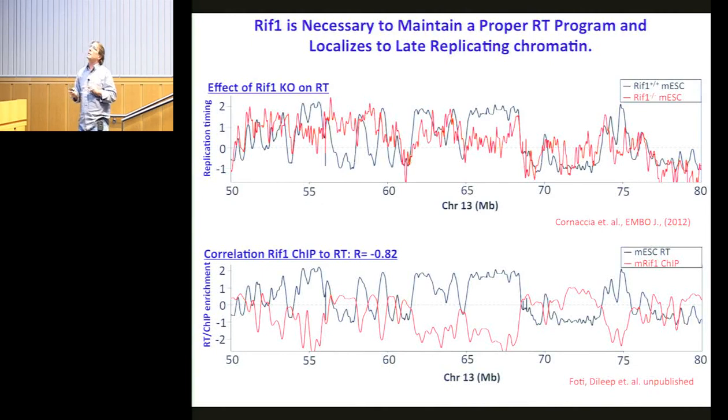Just recently, it's unpublished, we have ChIP data, which show that RIF1 basically paints the late replicating domains and is depleted from the early replicating domains. And talk about broad peak calls, this is a very broad peak call. If you try to call peaks, the typical algorithms aren't going to find these. It's a very broad, spread out kind of protein. So that's all we know currently in mammalian cells.